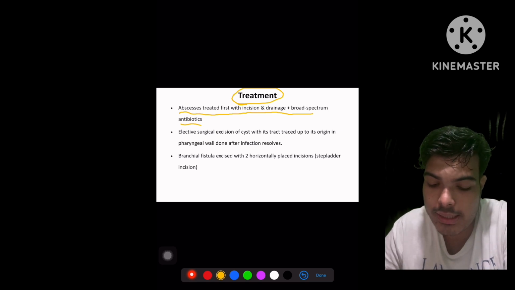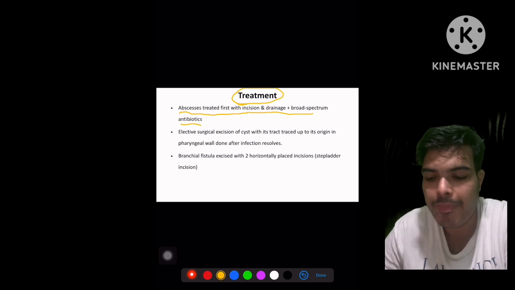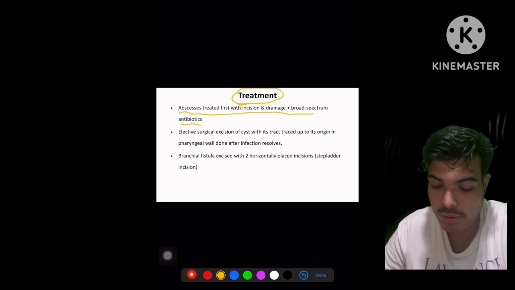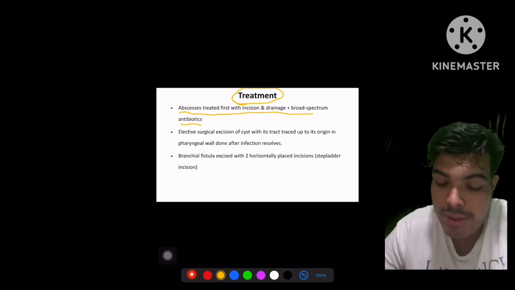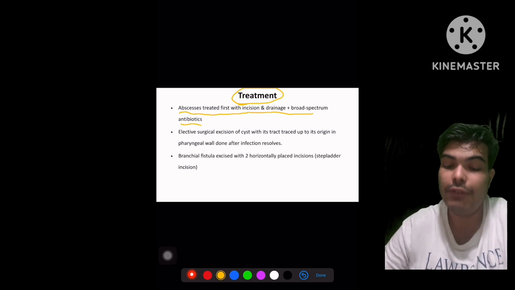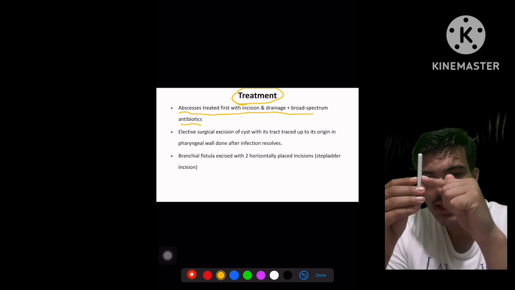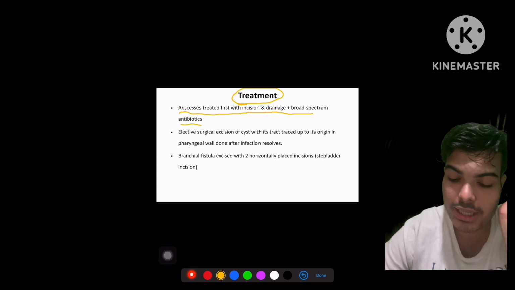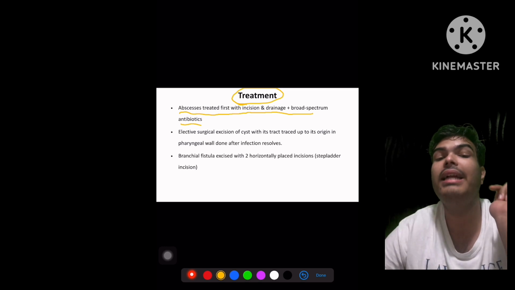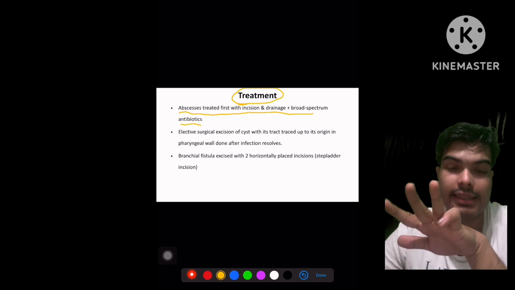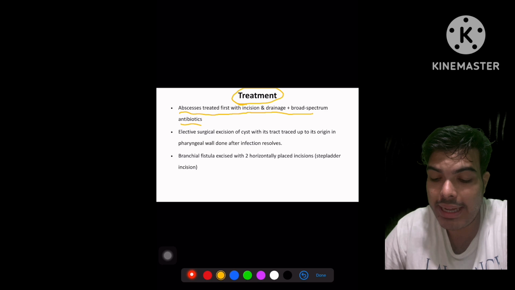The middle one, this brownish component, is actually a mesodermal component. And at the area of meeting, which I'm marking with black, this area of meeting is actually from the ectoderm and the endoderm and some part from the mesoderm, right? And this area is the area of the tympanic membrane. That is why the tympanic membrane is made from all three layers: ectoderm, mesoderm, and endoderm. So this completes our video on branchial cleft cyst.